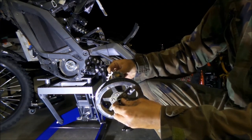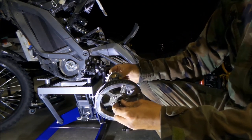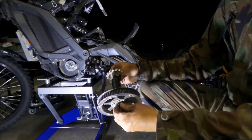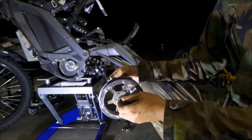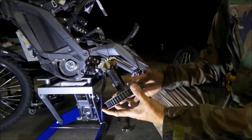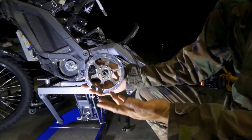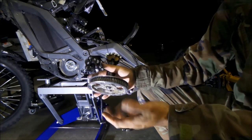You're going to want to push on the bearings and then spin it. If it doesn't spin smoothly, you need to replace the bearings. I don't really know where to get them - I think you can get them at eBikes, I'm not sure. But everything checks out, it looks good, there's no damage on the pulley. We'll put it back.